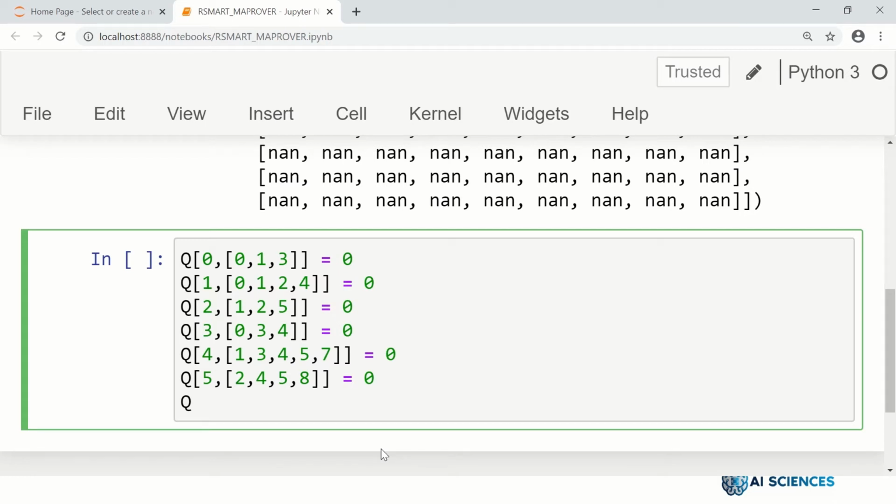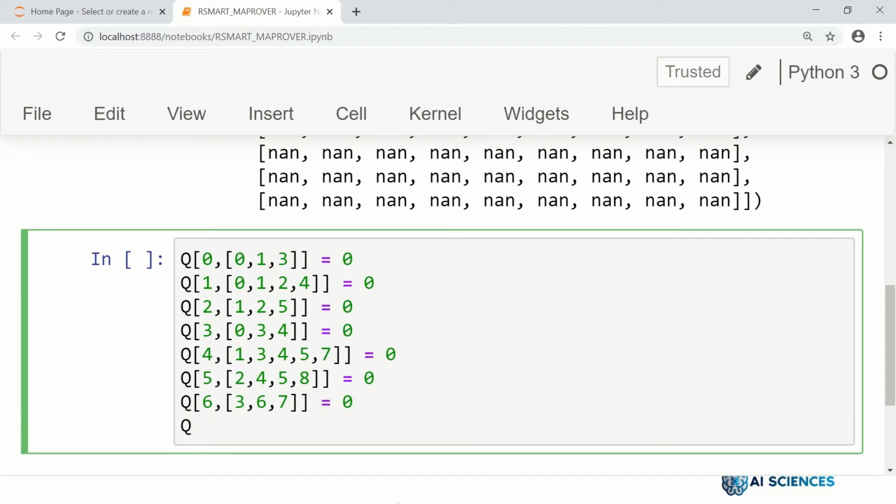Similarly, from state 6, we can go to 3, 6 and 7, and that is 0.